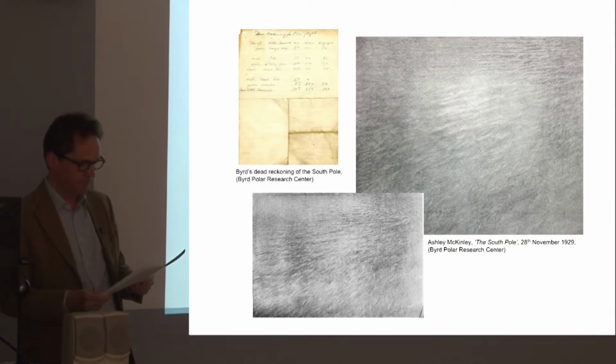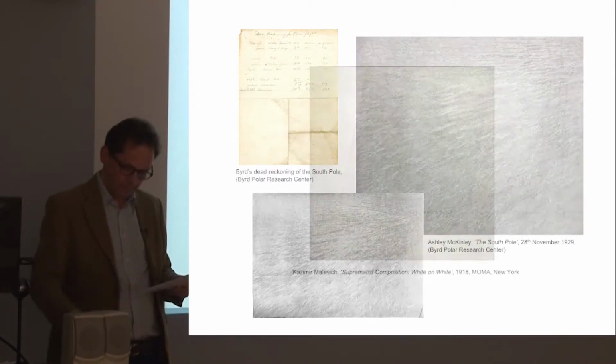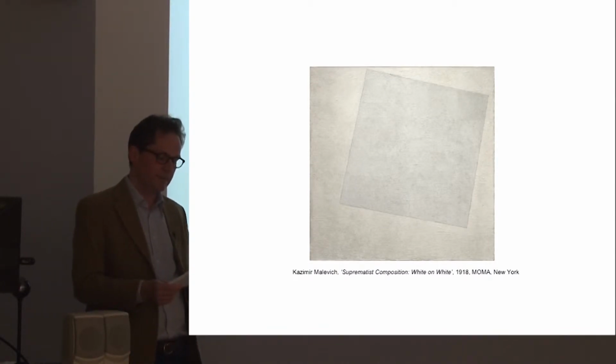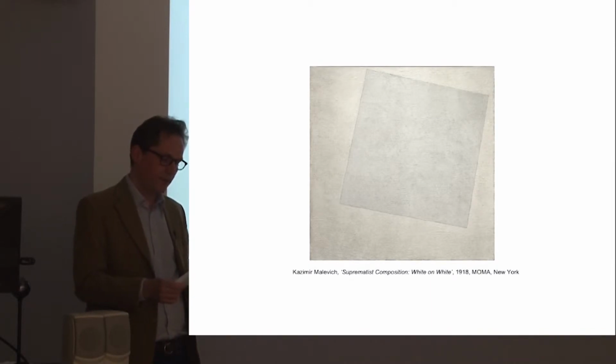Indeed, in considering these images from a purely aesthetic point of view, they might be compared to the most abstract paintings of the suprematist movement. Most especially White on White, which was painted in 1917 by the founder of suprematism, Kazimir Malevich, whose work represented a renunciation of painting, which itself served as a declaration of the end of art. And Malevich was very, very influenced and interested in aerial photography.